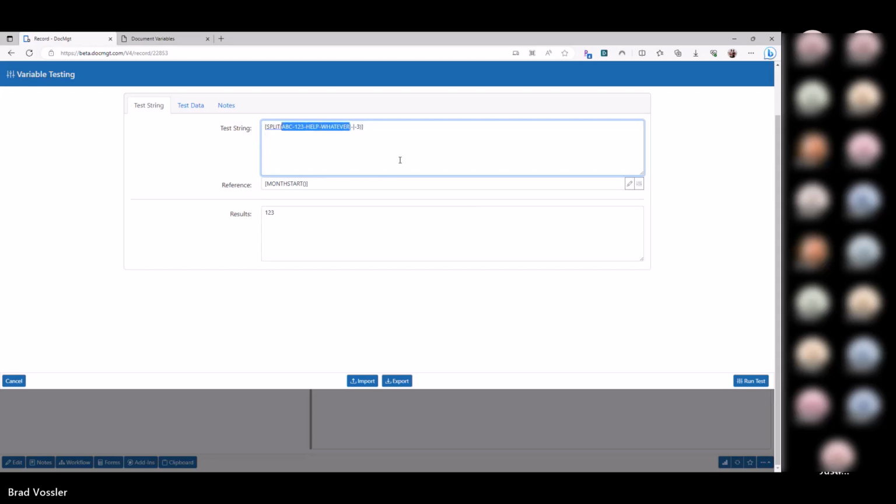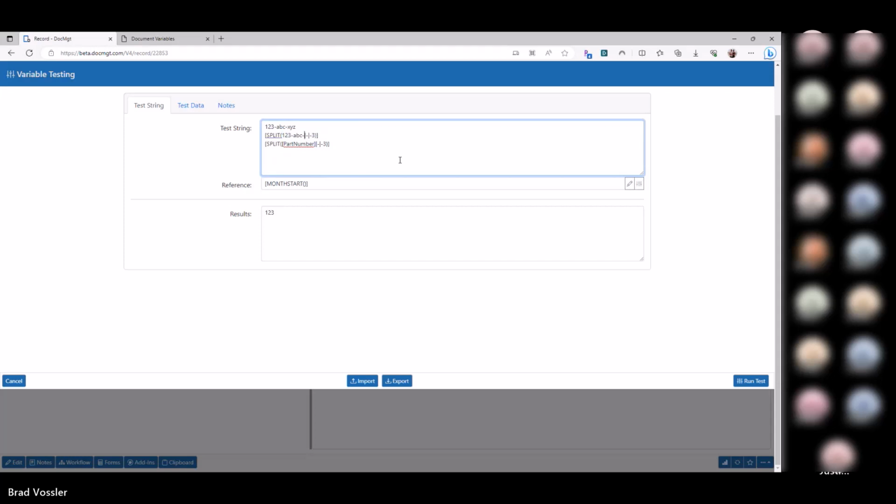Now this, once again, is probably not going to be something you're going to be able to hard code into your workflow or whatever. So this is most likely going to be another variable in here. So keep that in mind. A lot of times what I'll do to test that is I'll put in A23, ABC, XYZ, whatever. And then I will hard code the next one, just so I can kind of keep things straight.